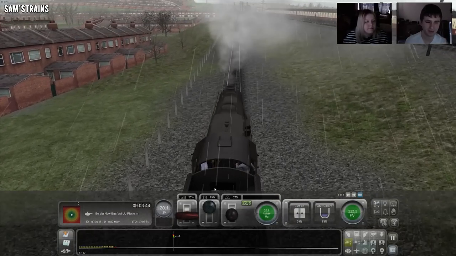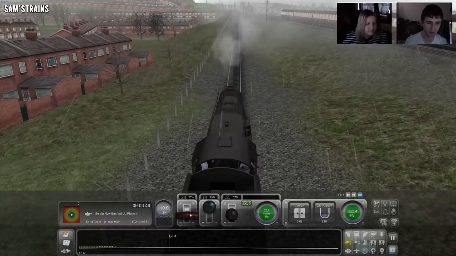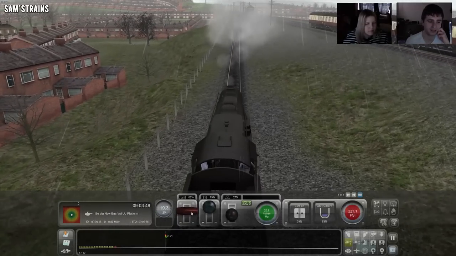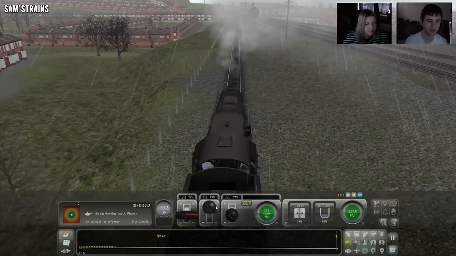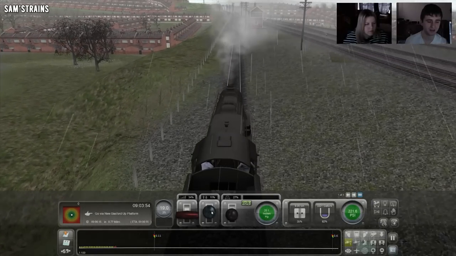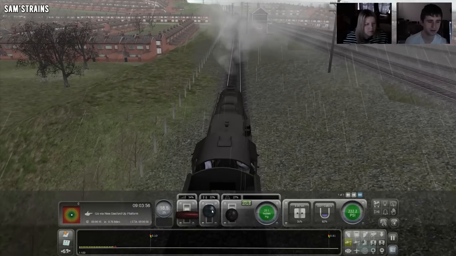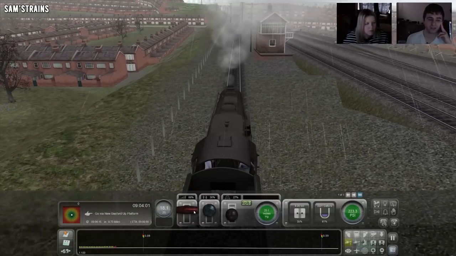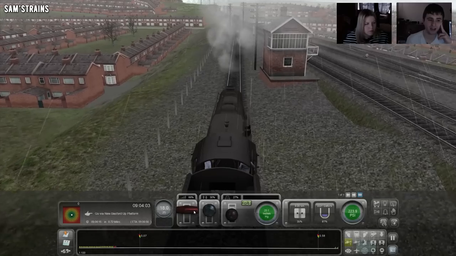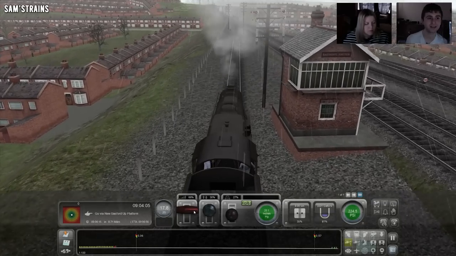You're not wasting steam this time, because your boiler pressure is increasing. If you wanted, you could now wind your reverser back to, I would say, about 60 odd, because this 8F loco could go pretty quick. I would say you could easily get 50 or 60 out of it. And that's just a guess.